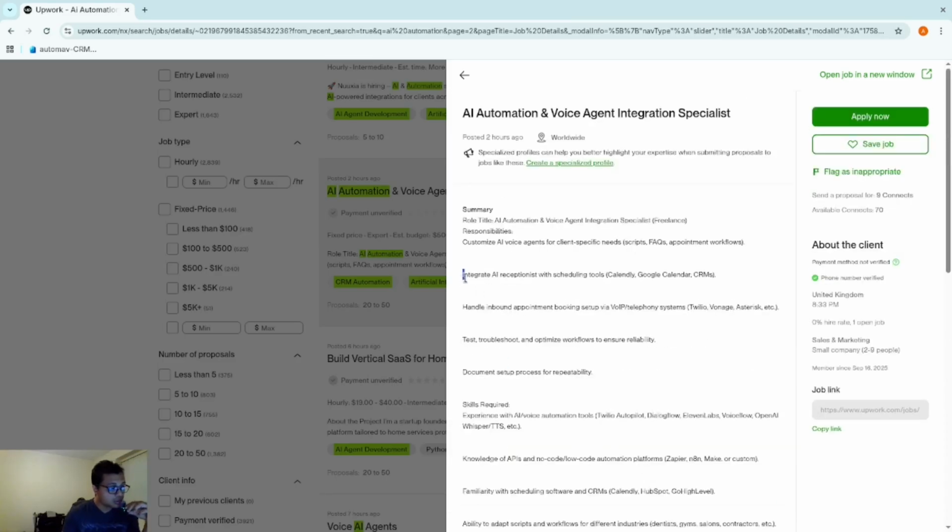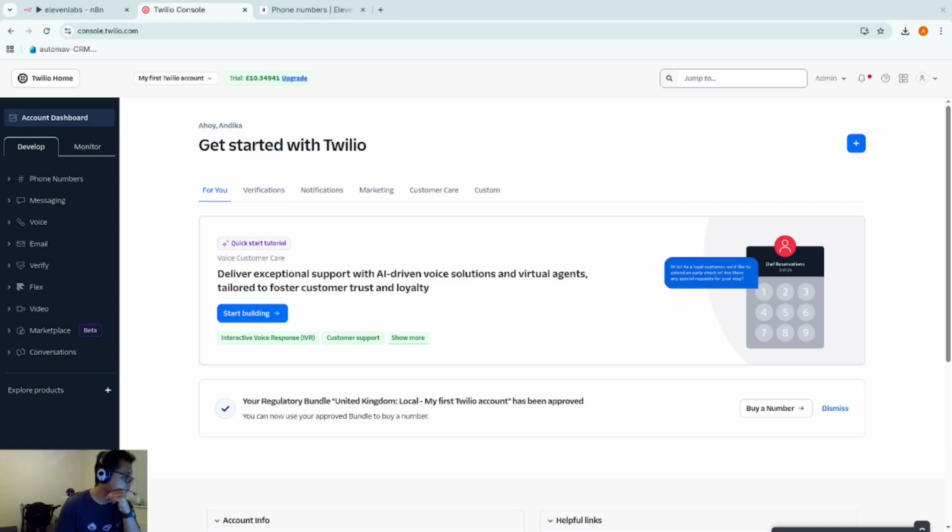So I think the job here is to integrate an AI receptionist with scheduling tools, like Google Calendar, for instance. I think we can leverage what we've developed before. The process here is we've got the 11 Labs AI agent, and then we talk to them, and then it can probably schedule appointments using Google Calendar. And along the way, we can also think about integrating it with some documents. Okay, I think it's doable. Let's start then.